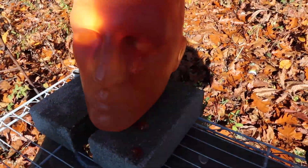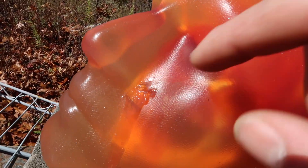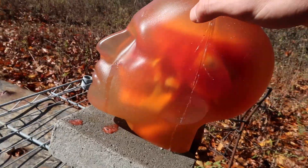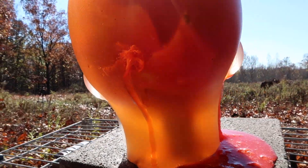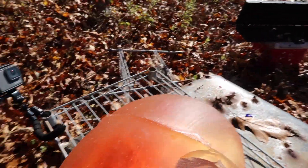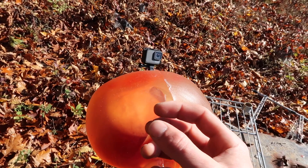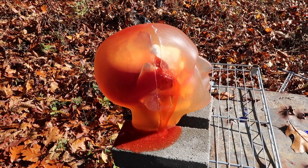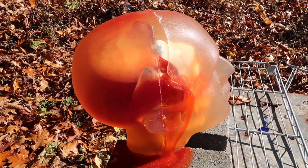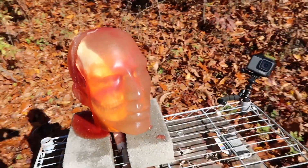All right, so upon first look, I hit him right here near his left eye, went right through, caught the side of his skull, and it came out the center here. As you can see, it's leaking pretty good because we did blow his head open. The excess force of that round going in there and hitting all the liquid inside the head caused a large amount of force that pushed out on the skull. So we have a break — we're going to go ahead and shoot it again.